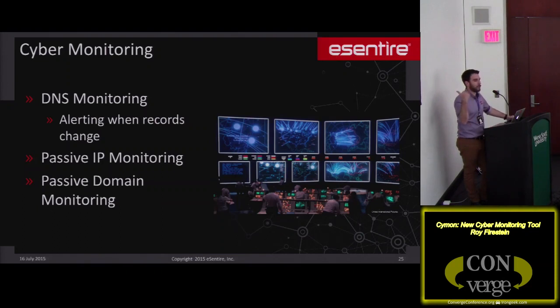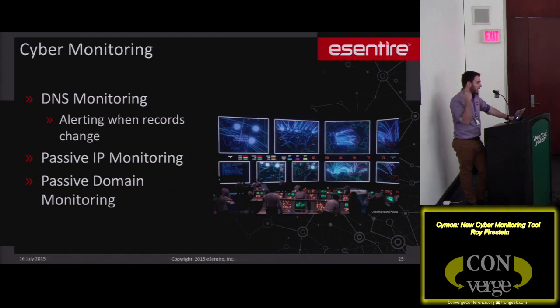So I just started mentioning that the tool also does DNS monitoring. You can punch in your domain, it'll basically figure out all the records you have on that zone, and if anything changes, it'll send you an alert. As you know, there have been incidents in the past. Something very recently just happened with DNS hijacking. So at least you'll get notified before your customers tell you about it.